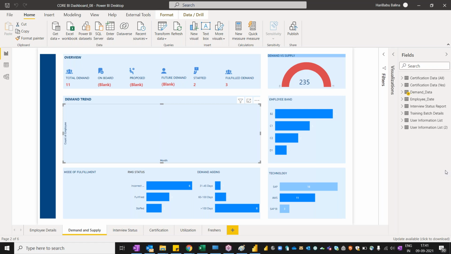Actually my concern is my experience is more than 3 years. Will it be counted as an experienced profile if I shift into Power BI? Yeah, if you have any experience, any kind of education background, you will fit into this Power BI. Companies are not looking for a specific education or a specific designation. Anyone can fit into this.